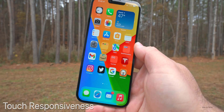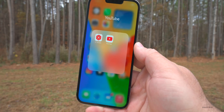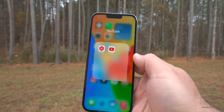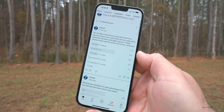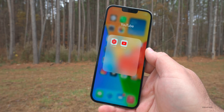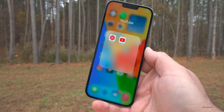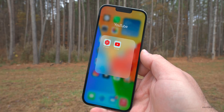There have also been some odd touch bugs in YouTube for me. This seems to have gone away mostly on the iPhone, but on the iPad it's still there — I'll touch something and it just won't work, so I have to close the app and go back in, which fixes it every time. This was an issue we had before that was fixed, and now it's back. Since it started with Beta 4 and wasn't there before, I think it's more of an iOS issue than a YouTube issue.